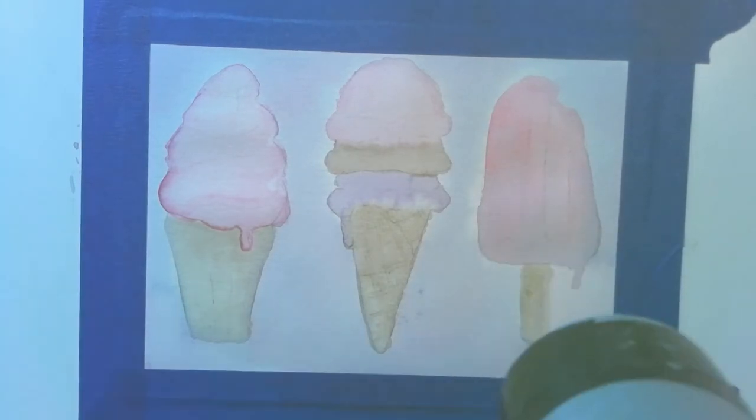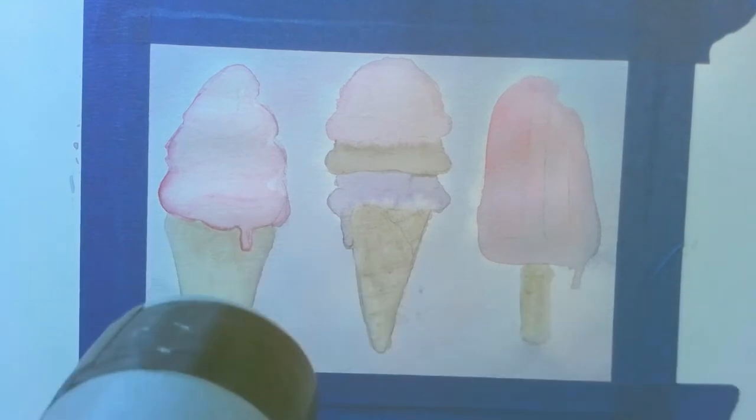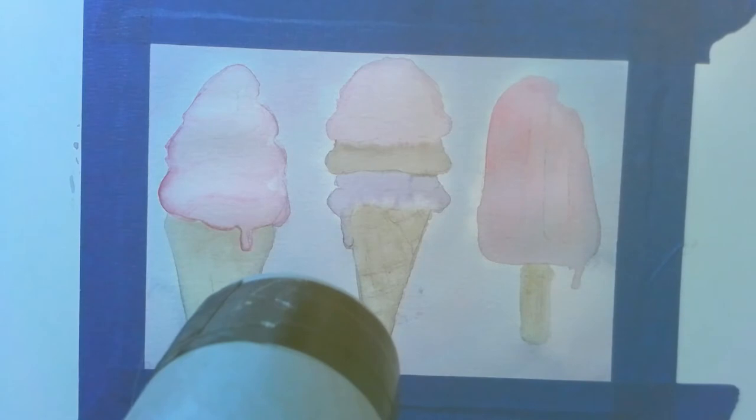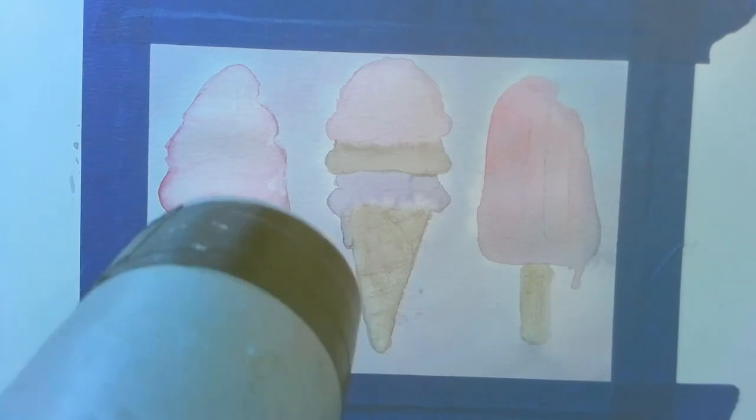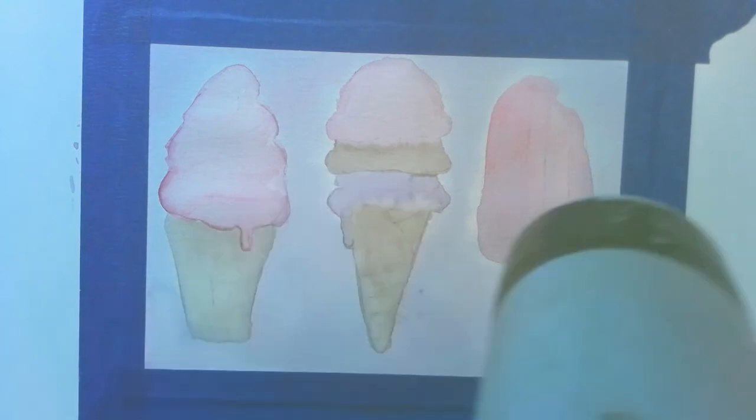We are going to go ahead and dry our entire painting at this point. You can use a blow dryer or you can choose to just get up, walk away, take a break, which is always good, and let your painting air dry.